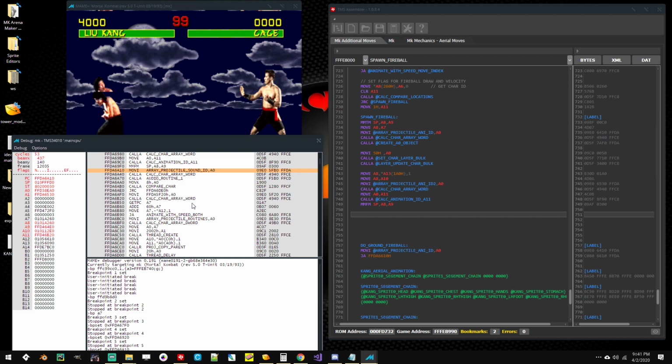And we can probably cut out some of this calculating stuff just by putting in the static values, since we already know it. So we can easily do that.